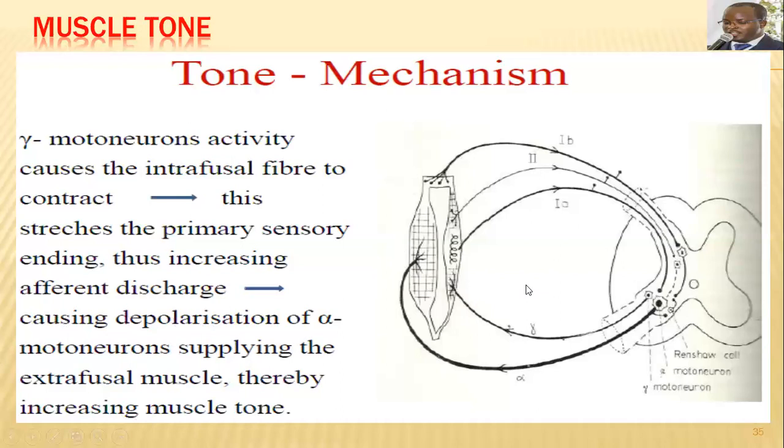So the mechanism of muscle tone, you need to start by mentioning that there is stimulation of the gamma motor neuron activity that will bring about contraction of the intrafusal fibers, stretching the primary nerve endings that will increase the firing, so they'll be stimulated. And then the type 1A sensory fiber will fire action potentials that will stimulate the alpha motor neurons in the spinal cord. Then the alpha motor neurons will result in stimulation of the extrafusal muscle fibers. Contractility of extrafusal muscle fibers is responsible for muscle tone.